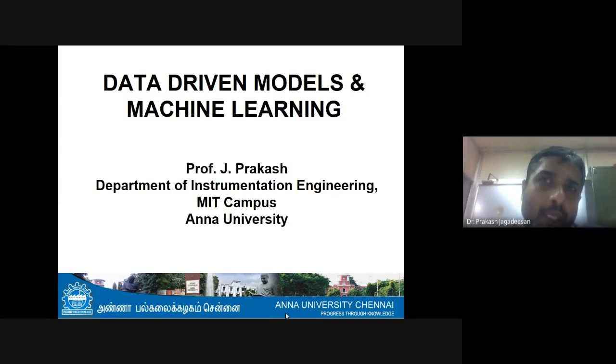But in the second part, since I have worked extensively in the field of chemical engineering, the example I've chosen is a chemical engineering example. However, I will explain in detail about the process. Once everyone knows about the process, then it's easy to follow. So in the second part of my lecture, I've taken a chemical engineering example, but I will explain the system in detail so that everyone can understand.